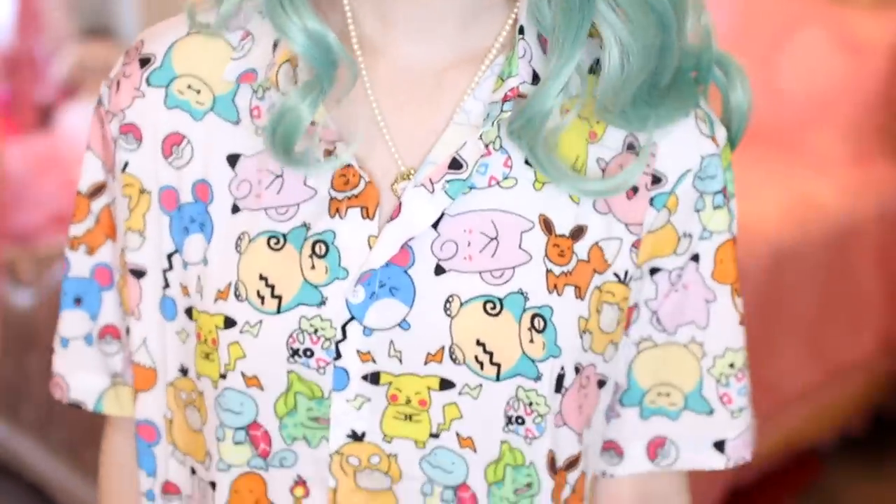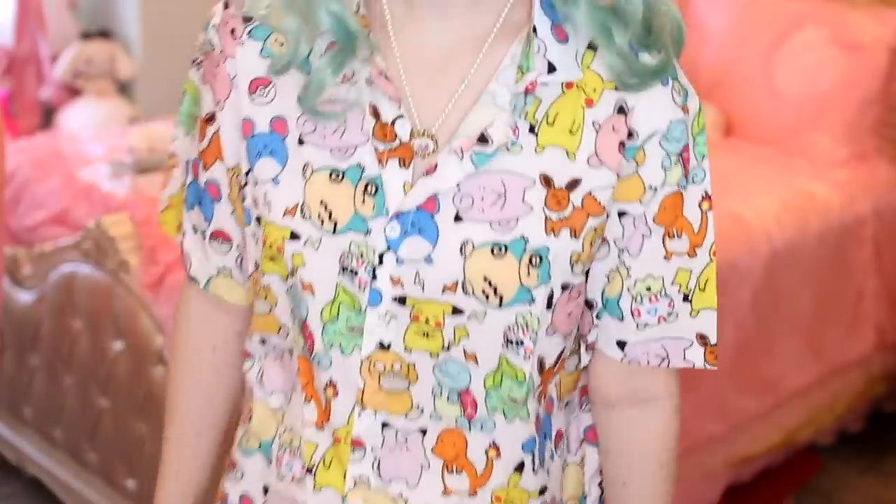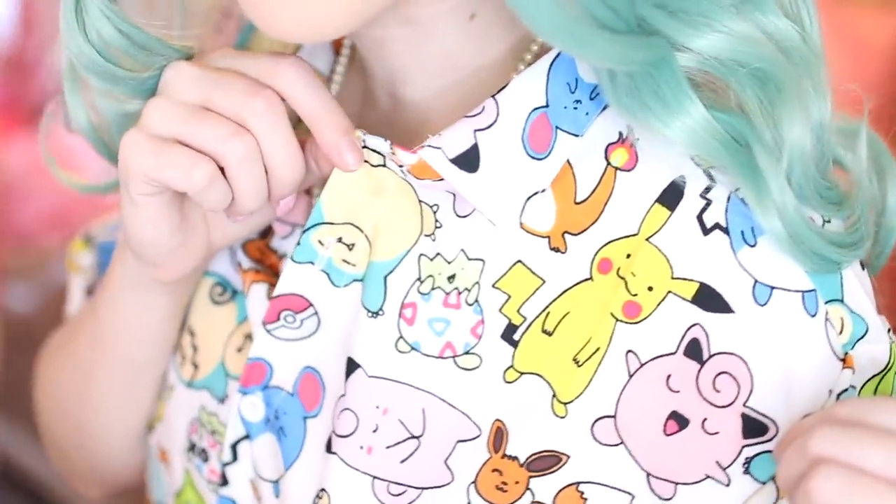This is literally adorable! The Pokémon top is so cute and cozy — even though it's oversized it's very flowy, and you can pair it with a skirt or whatever you want. I love Jigglypuff! Paired with this mint wig it's a look. This wig doesn't have bangs but has a little hairline you can adjust. For cheap wigs, these are amazing — only around 30 dollars, they look cute, feel good, and stay on really nice.